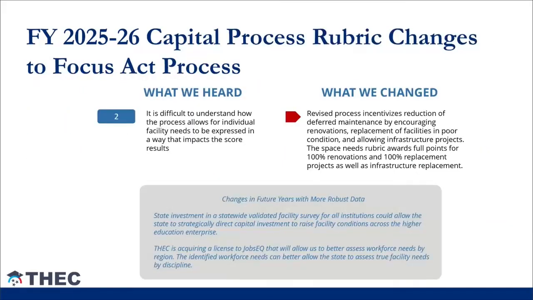2, we heard that we need to have more recognition of facility needs on the campuses. What are the conditions of the facilities? We don't exactly have that information at the state level. It'd be good to incorporate that into our process. We still don't have that data to actually measure the true facility condition scores of all buildings on campus. That is a place we want to get to.